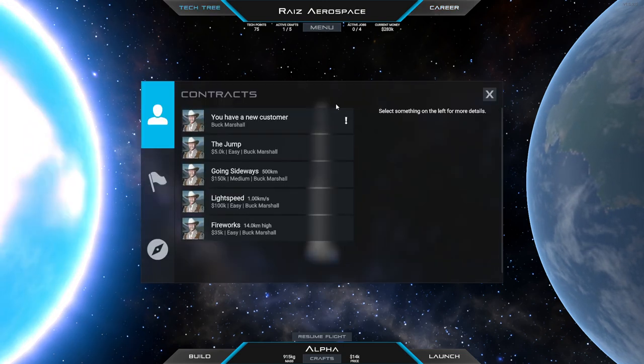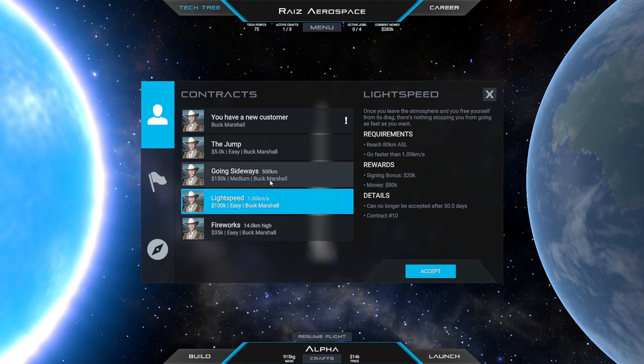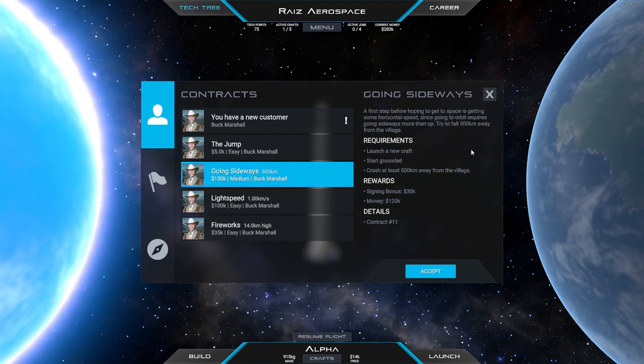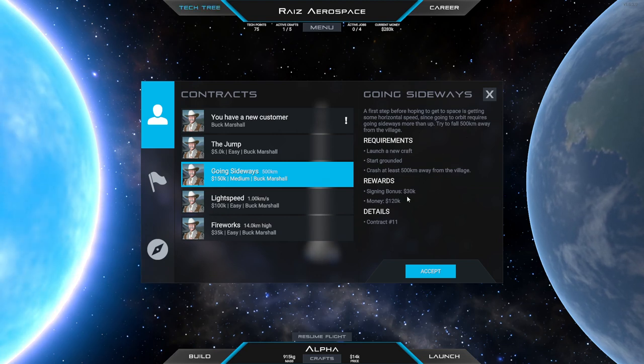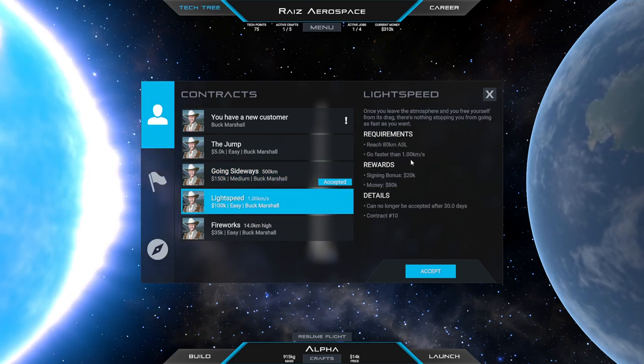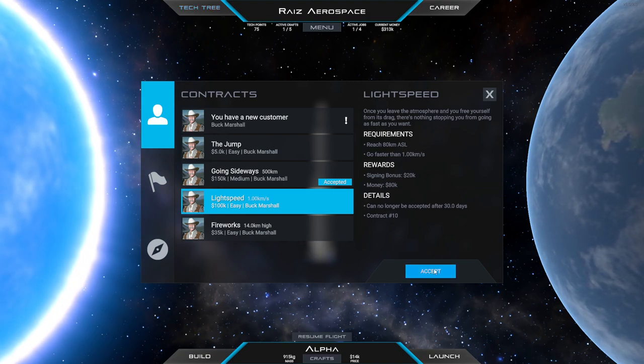No active jobs. Please. Light speed. Please, just let me go to orbit. 500 kilometers away, and faster than 1 kilometer per second. Well, we've done that. But, okay.